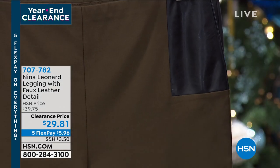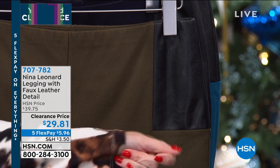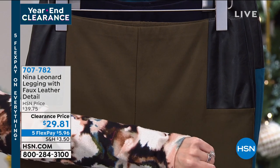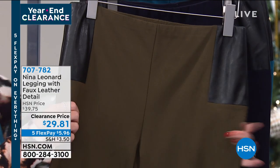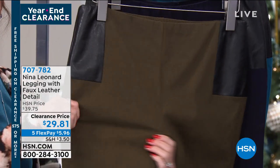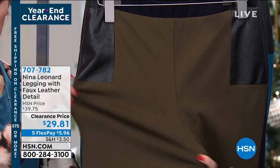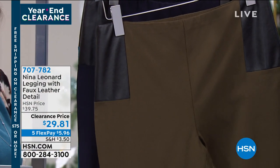Okay, and you're noticing how great the colors match even if there is a difference in the actual fabric. This Millennium is amazing because it looks like a woven, but it acts like a knit. It has great stretch and return. You just can't believe how stretchy and how comfortable. And again, they breathe, which is wonderful because they have viscose in them, which is great.